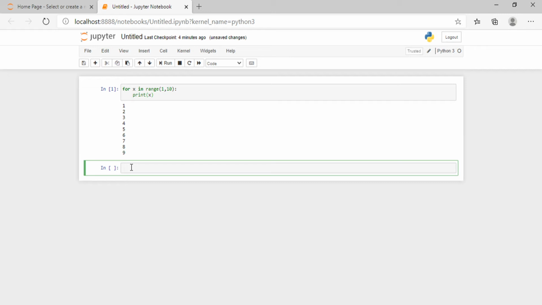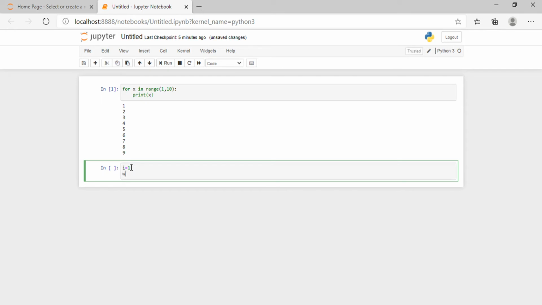To change the for loop into a while loop, the first step is to declare a variable, and we need to start from 1.